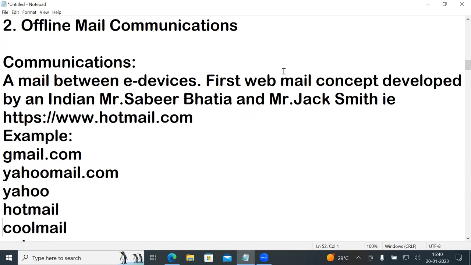Nowadays, maximum people, 95% of people, use Gmail services, because it is comfortable and compatible with all Google related services. But whenever you are going to create a mail, my suggestion for you: create it with your surname and your name. Official mail IDs. Whenever you are going to use it for your resume preparation, you can use surname, your name. Not your name, surname. Not your name, date of birth. Not surname, date of birth. Not surname, your name, date of birth, qualification. These are all our official mail IDs.